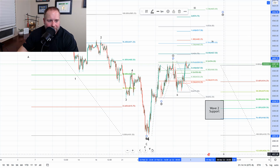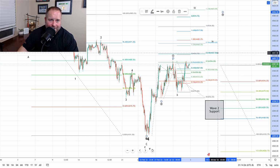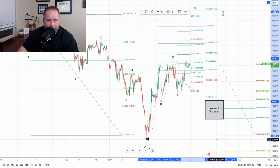In fact, it's the third alternate, but I will keep it on here until we get a good 5-wave up structure. So again, guys, real quick, looking for a breakout to the top side over 44.27 really gets the ball rolling for us. We really feel like we're in good shape at that point in wave 3. If we fail to the downside, we're looking for our wave 2 support box to hold. If that breaks, we're looking for a lower low in wave 4, down around 40.29 to 40.00.